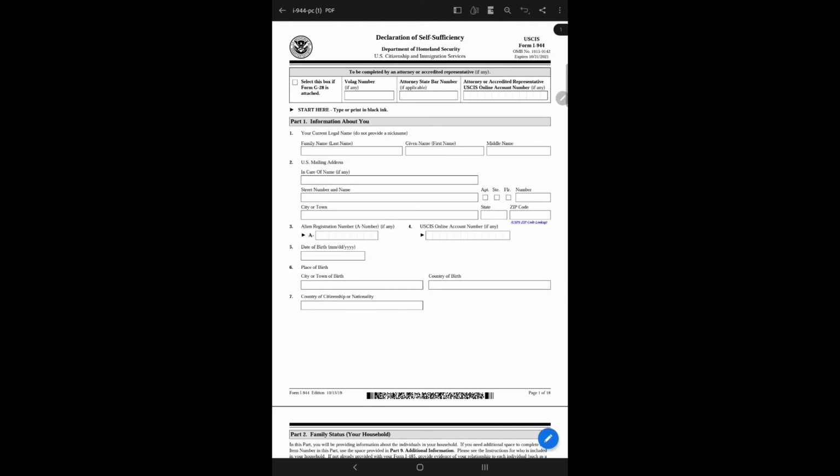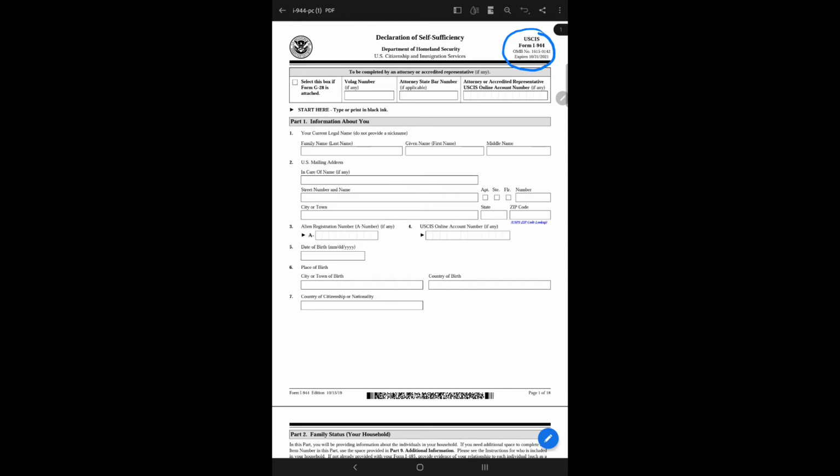And here you have the form I-944 Declaration of Self-Sufficiency.